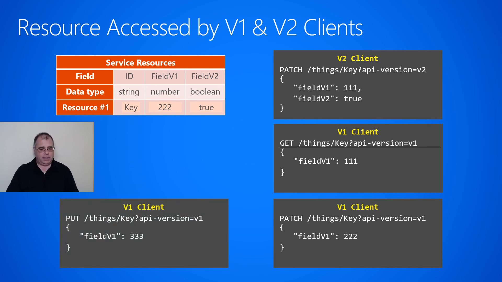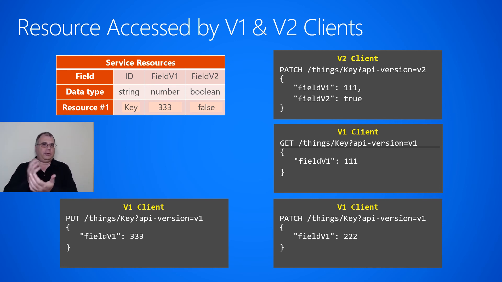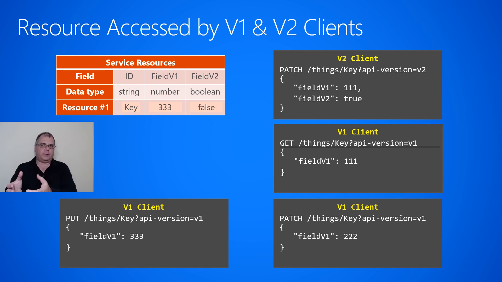Now a v1 client does a PUT operation — a wholesale replacement — changing field v1 to 333. A PUT is logically the same as deleting the resource and putting it again. So the key stays, field v1 becomes 333, but field v2 is now reset from true to its default value of false, because the v1 client put a new resource on the server without knowing about that field, so it gets set to its default value.